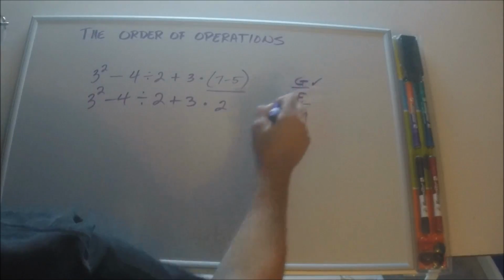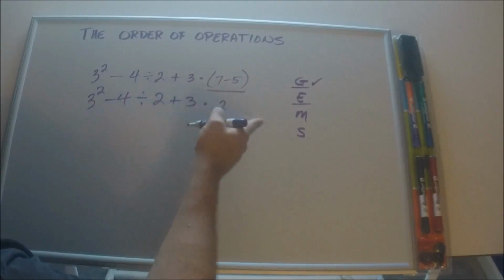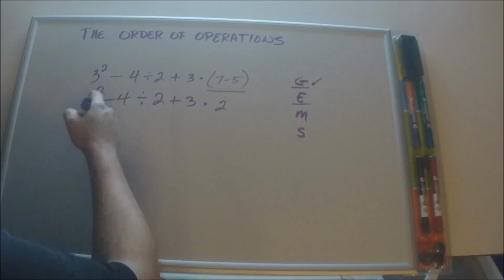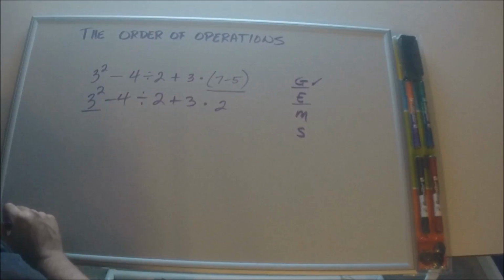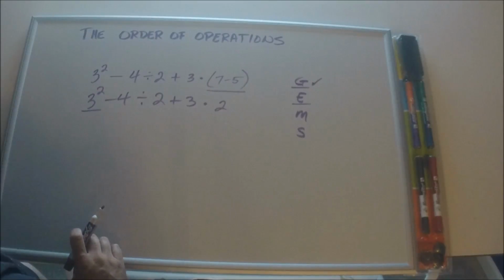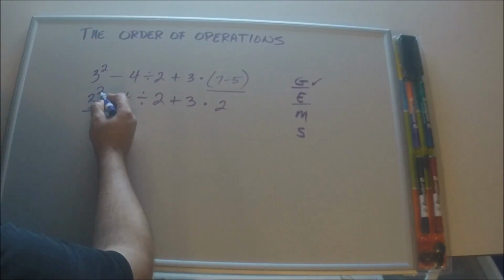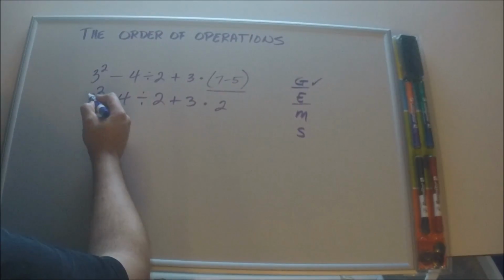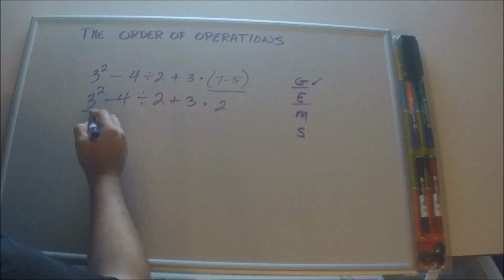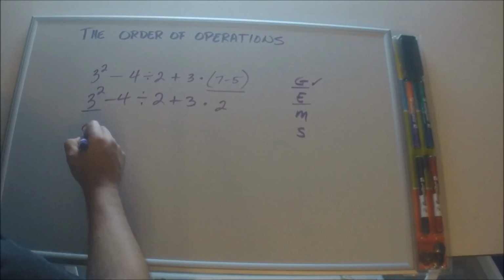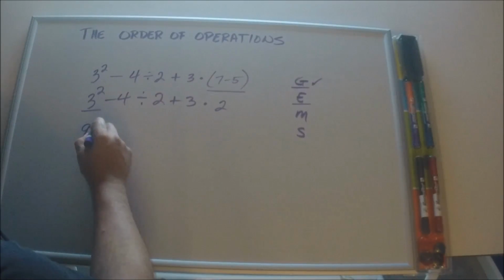E stands for exponents. I'm going to look for exponents and roots. I don't see any square root signs. I do see an exponent though, so I'm going to underline 3 squared. Now, be careful about this. A lot of people take a look at 3 squared and they think it's 6, and that is not so. 3 squared means 2 factors of 3, not 2 addends where you add them together. It means 2 factors of 3, so it means 3 times 3. 3 times 3, of course, is 9. So you have to be careful about exponents.